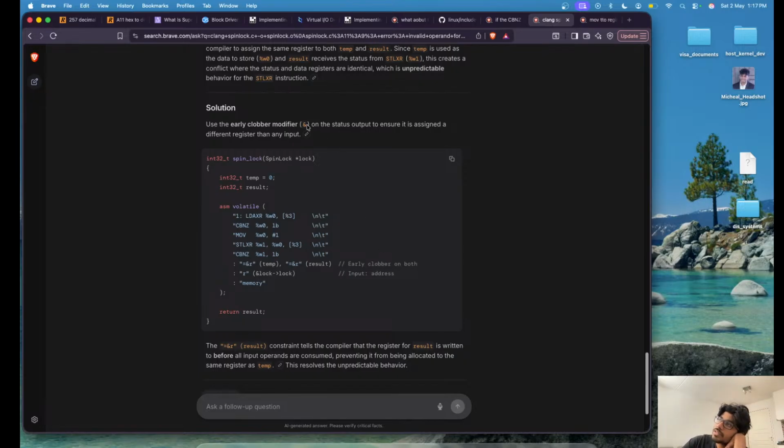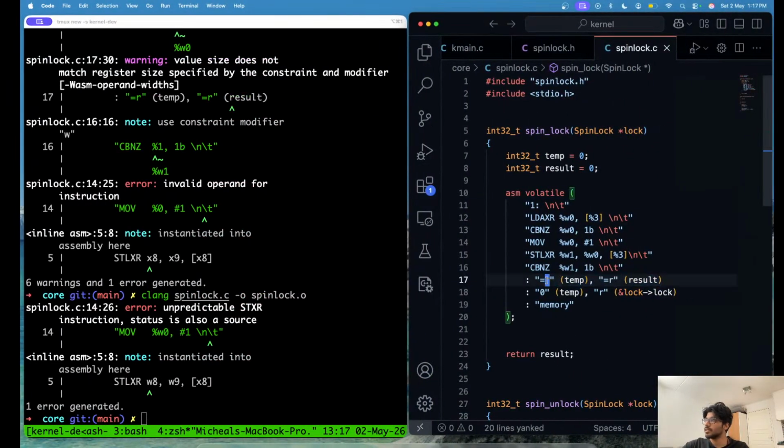Oh, so this operator does not mean it's a reference. Oh, I'm so stupid. So this just means that it will get a separate register.